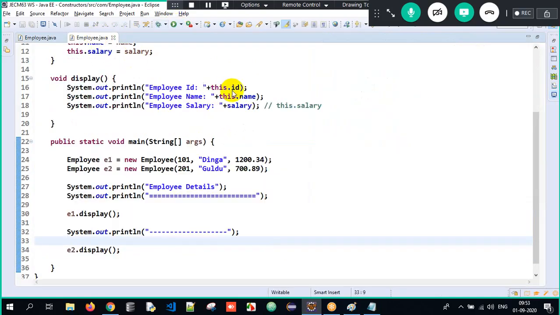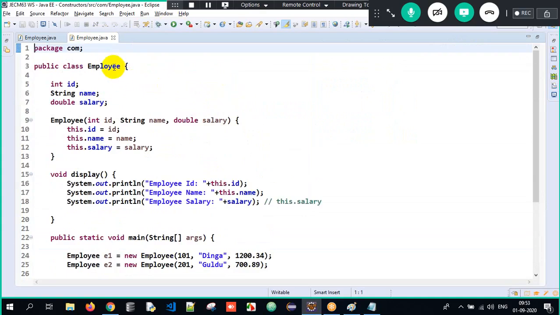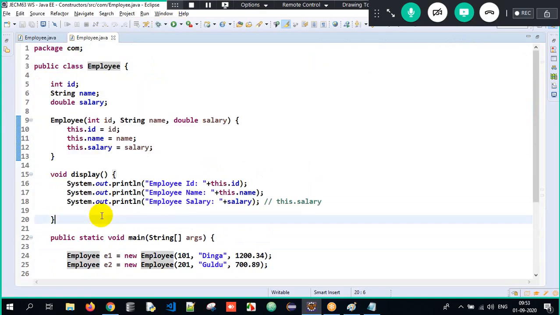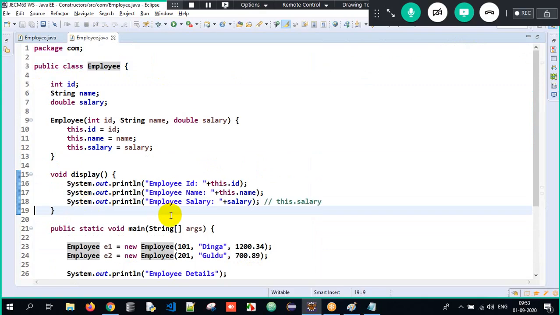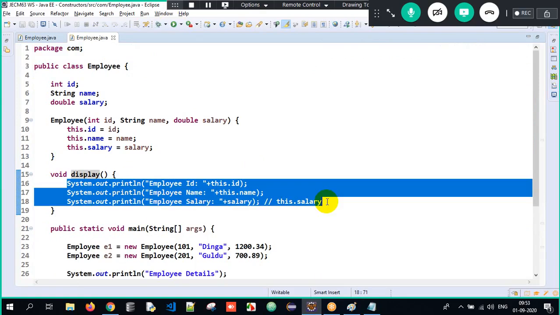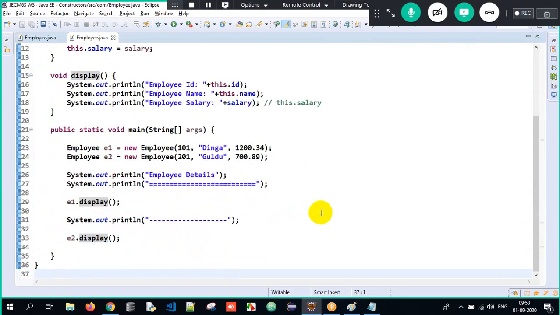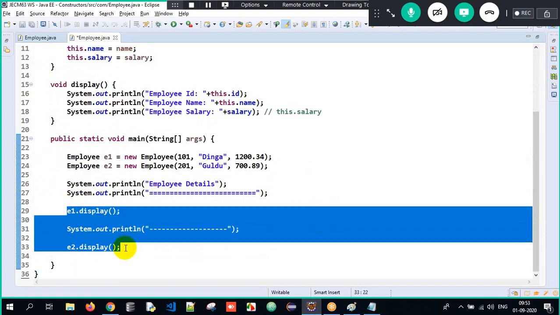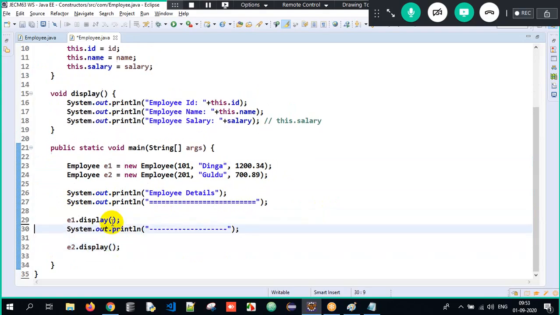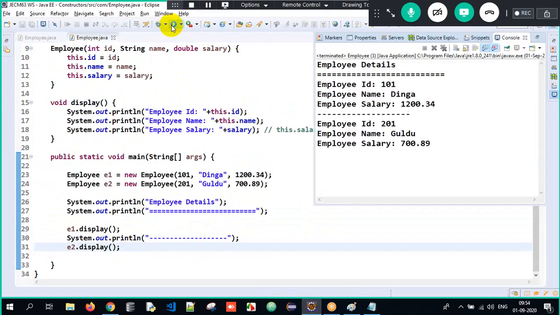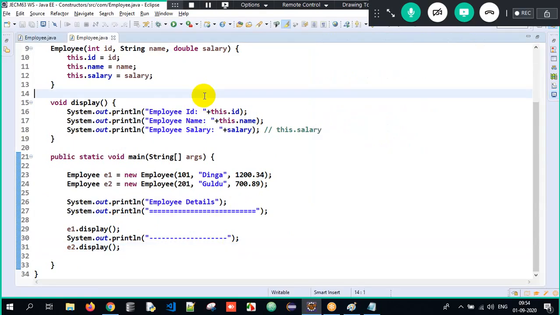In the second instance, what did I do here? I just made it a little efficient. How? I had an employee class, three variables, initialized with the help of a constructor. Now I will make use of a method which will do the job for me. I will have a non-static method here which will print the content for me, ID, name, and salary. So when I create an object over here, rather than printing it over here, I will call the method. Once I call the method, it will automatically do the job for me. That way it becomes very easy, and redundancy is avoided. That's the major reason I wanted to tell this here.